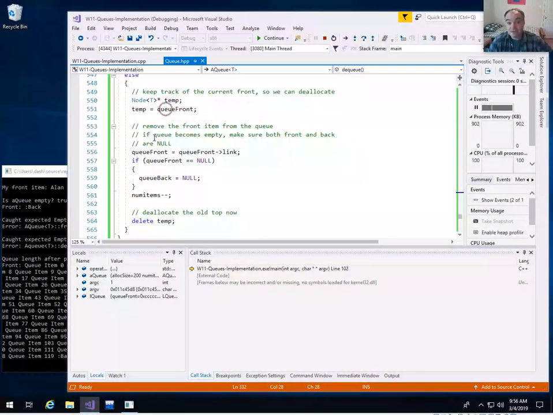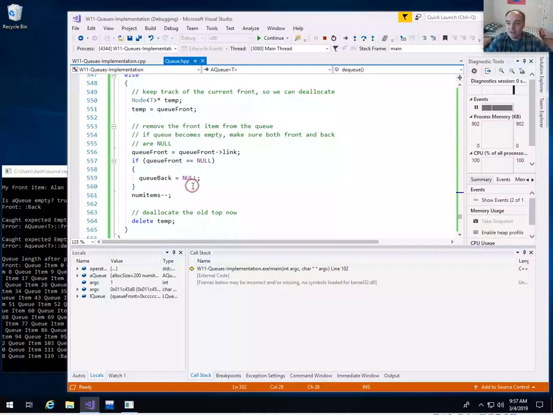And then once we do that, our front becomes whatever front was pointing to. To remove our front item, you just follow the link that front is pointing to, and make that the new front.